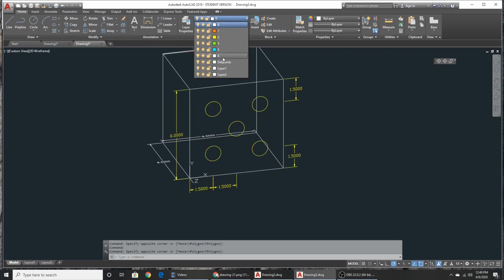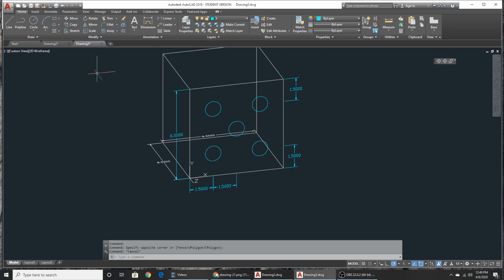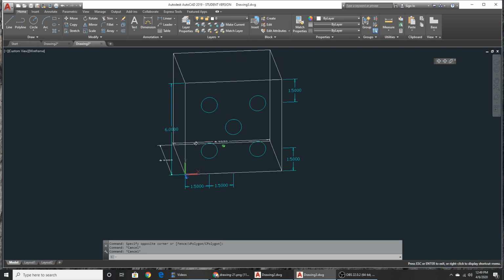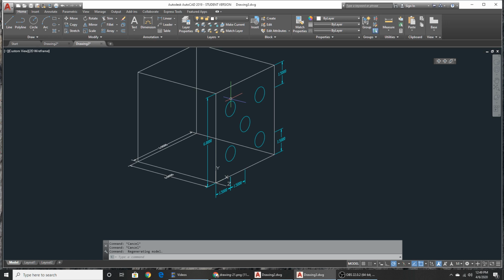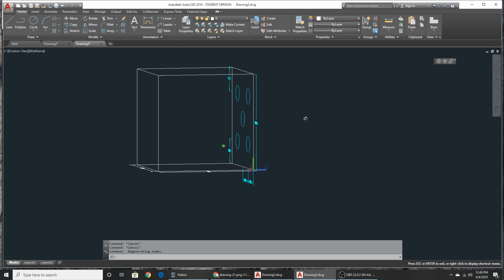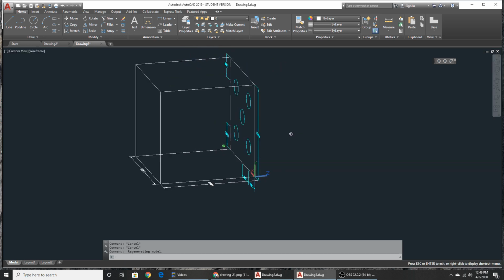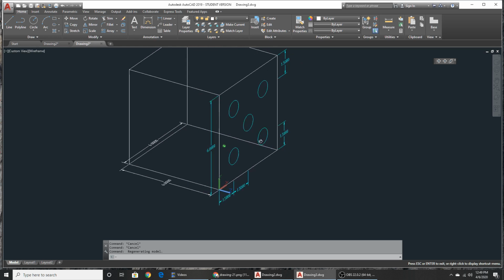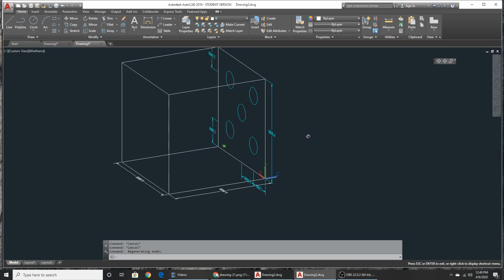So I'll put that on the 5. Okay, it's there. I'll press escape to get rid of the selections. And now that I know it's there, I can leave it there for now because it's a different color, and now I'm not going to get confused as I'm working. Or at some point I could turn it off.